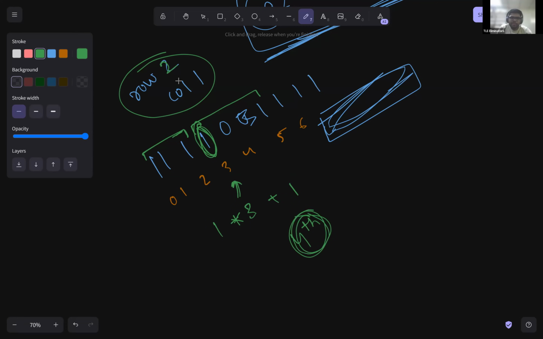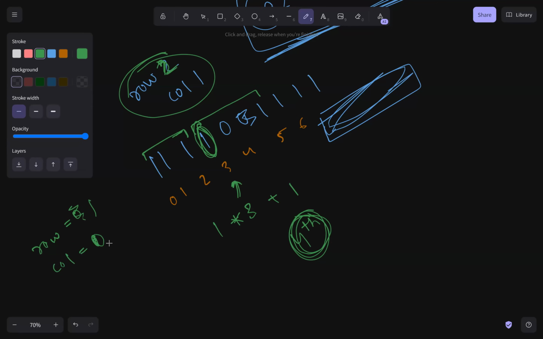No, this is according to the problem, where we are having one based indexing. So it would be the fourth element. Now in our case, row would be equal to 1 and column would be equal to 0.